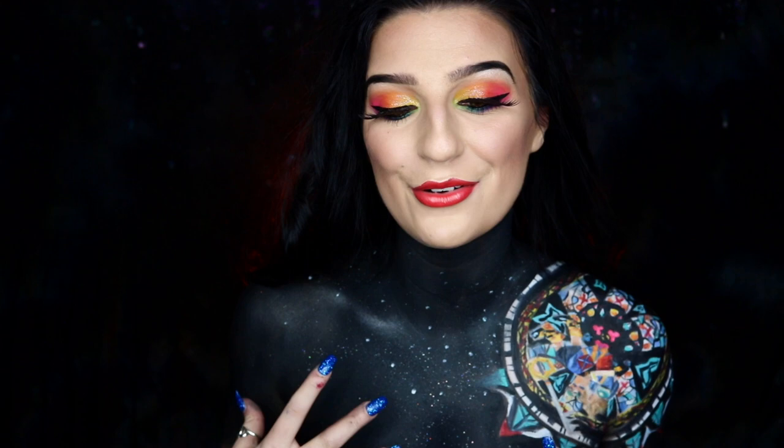I love how it turned out, so this is definitely one of my favorite looks I've done just because Kingdom Hearts holds a special place in my heart. To do something so unique is really fun for me and I'm really happy to have the opportunity to do it. So if you guys are interested in seeing how you can achieve this Kingdom Hearts inspired body paint, just keep watching.